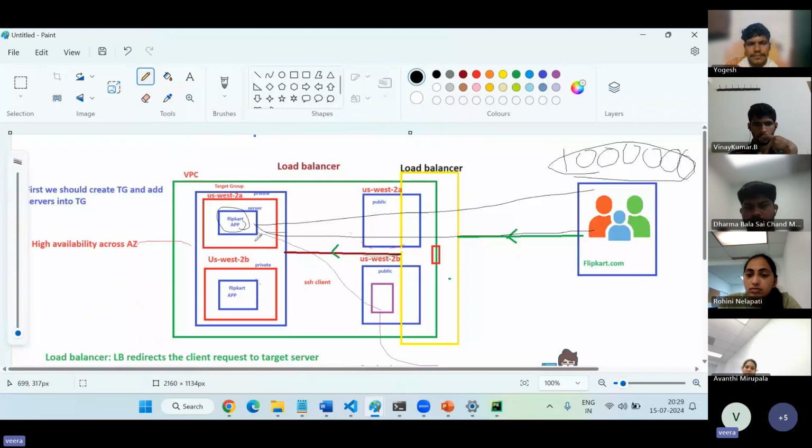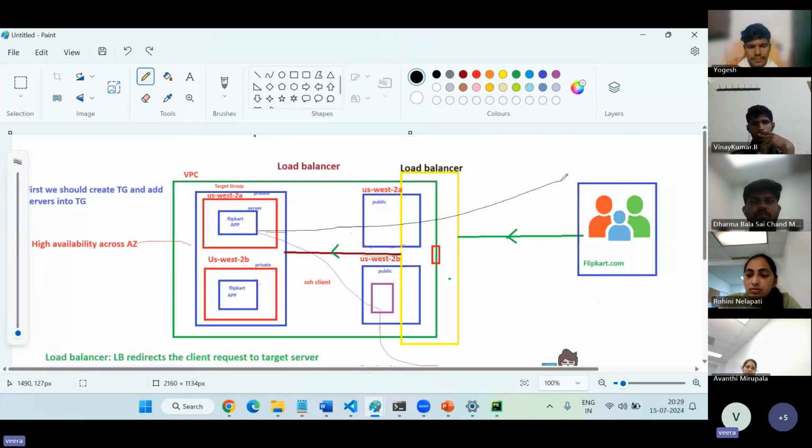In this case, definitely I need one more server. So you need to increase the servers count to give the response to multiple requests. In this case, I should create multiple servers. This is condition number 1 to give high availability.